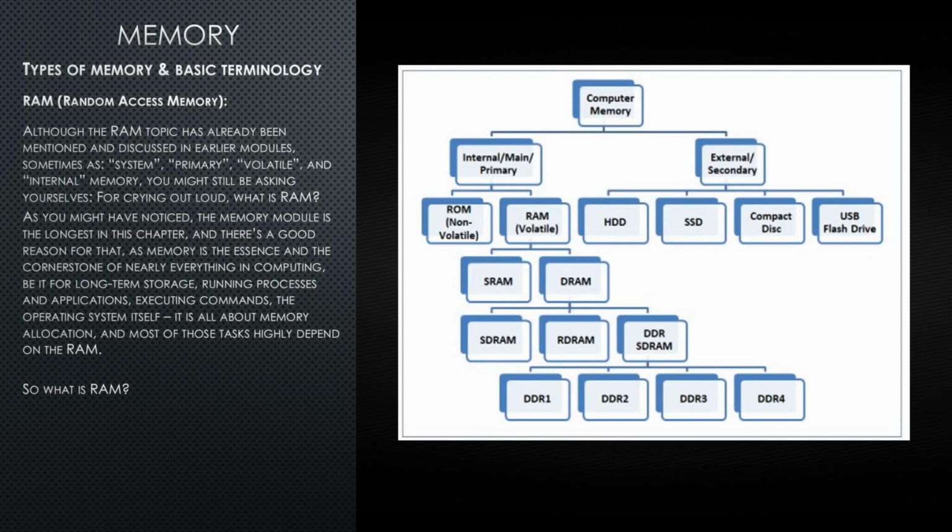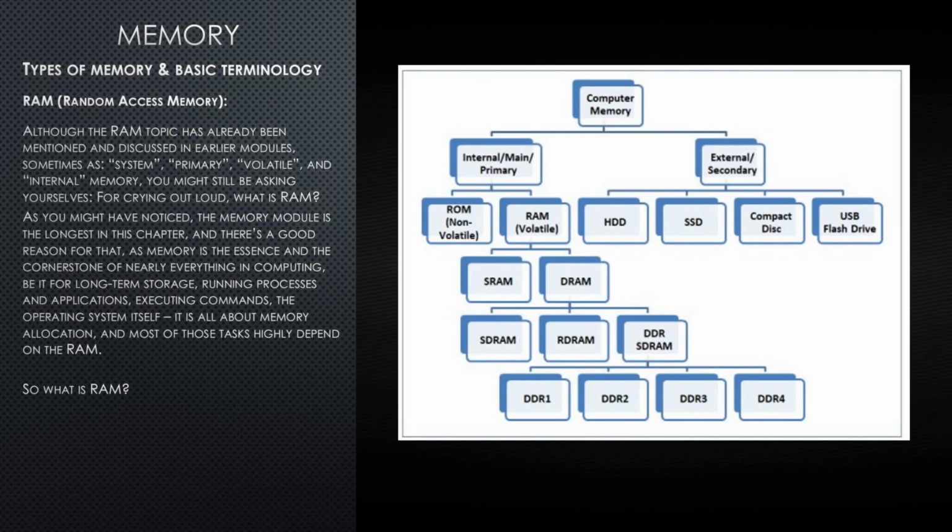As you might have noticed, the memory module is the longest in this chapter, and there is a good reason for that, as memory is the essence and the cornerstone of nearly everything in computing, be it for long-term storage, running processes and applications, executing commands, and the operating system itself. It's all about memory allocation, and most of these tasks highly depend on the RAM.